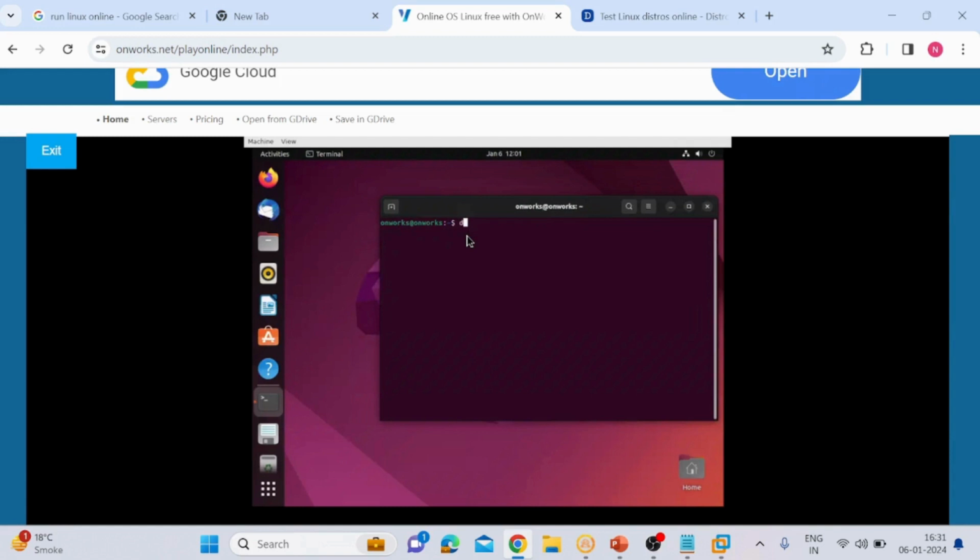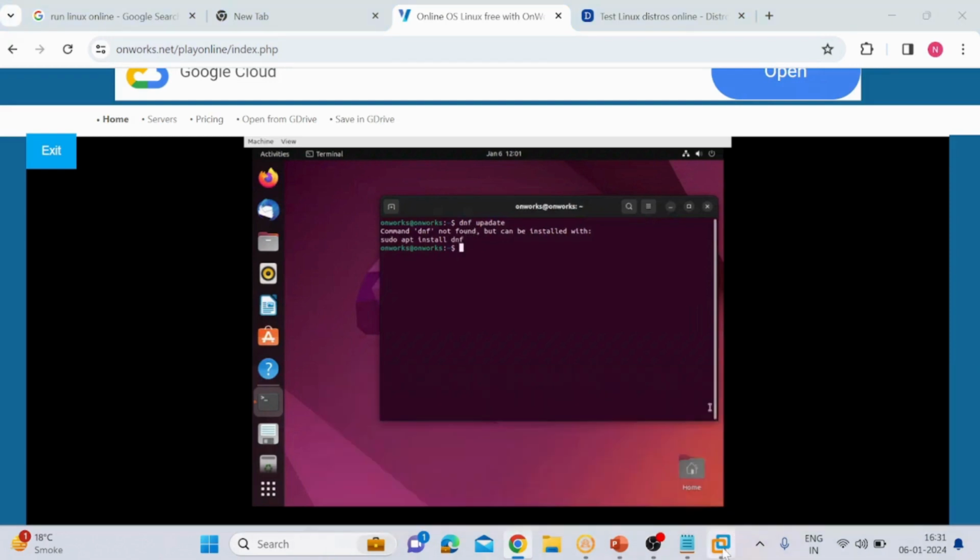DNF is also a package manager. DNF is not found in Debian based systems. So basically what is happening in Ubuntu and Parrot OS is that they are Debian based Linux.